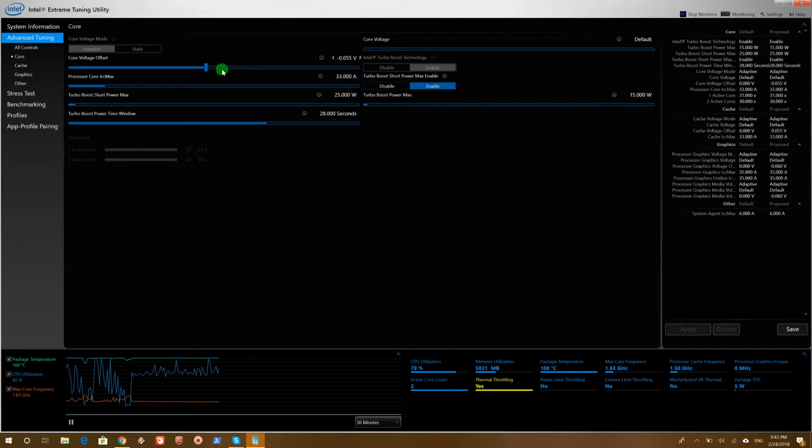Anyway, if we go back to the core, you change the settings. So for example, let's go to 0.060. And as you can see, we can apply. We can also save a profile if we want, and we can discuss the changes. It's pretty easy. You just press apply, wait a few seconds, and that's it. We are now on the new settings, and sadly, you will not notice any difference right now, but in the long term, I will notice a little bit less thermal throttle, a little bit lower temperature, and that's pretty much it. Longer battery, as I said, if we are checking that as well.